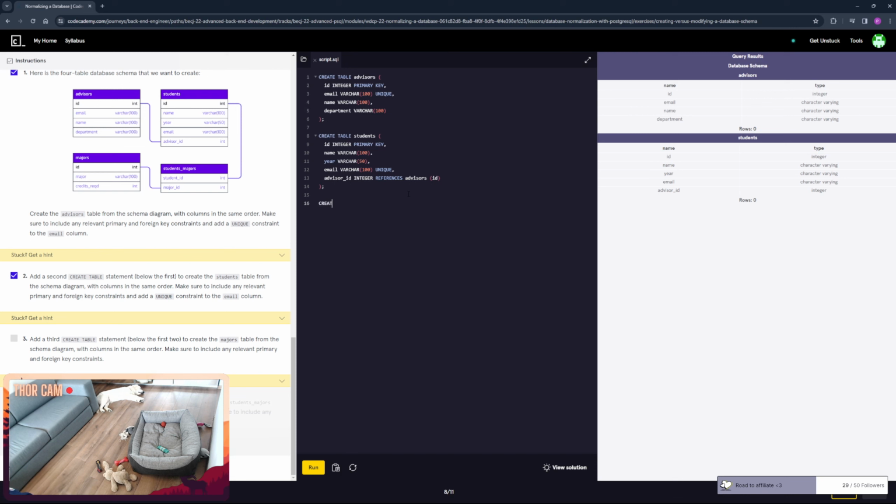Third, create table majors. And majors has a connection with students majors. Oh, it's a join table. Okay. ID.